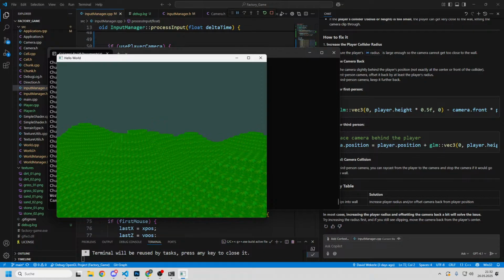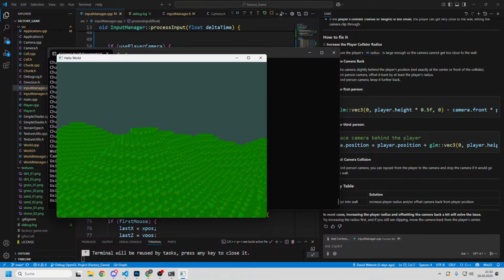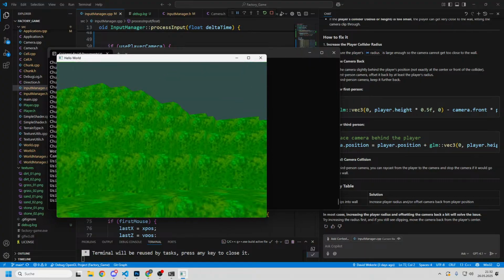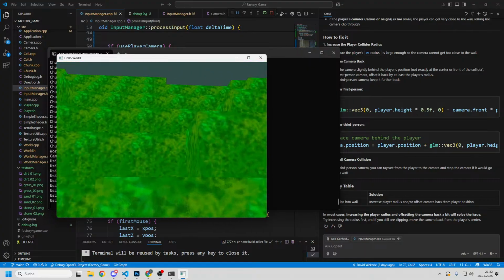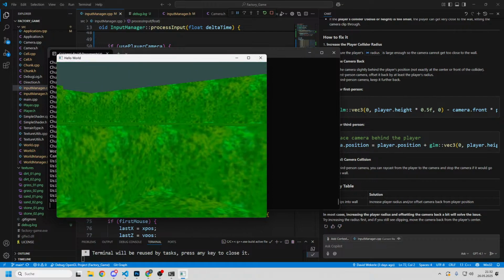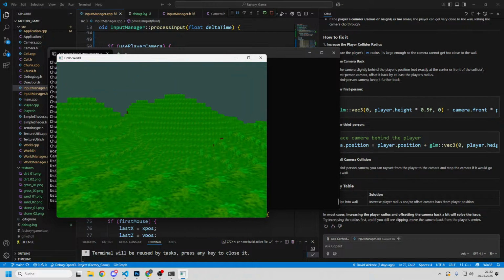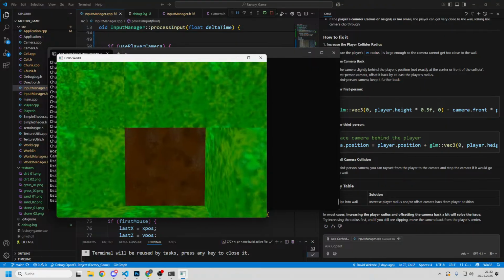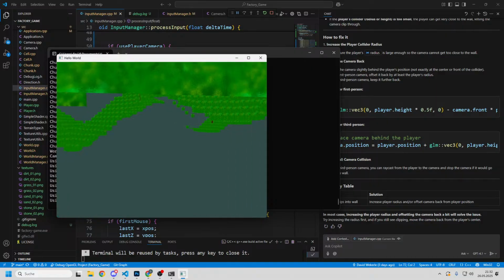Okay, world is there, player is there. And is there a too high wall here? Don't see any yet. Let's walk over to these brown boxes. Still an issue.